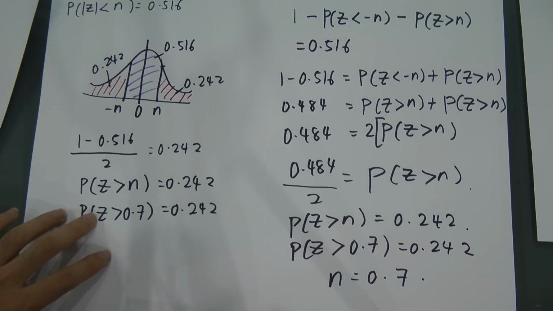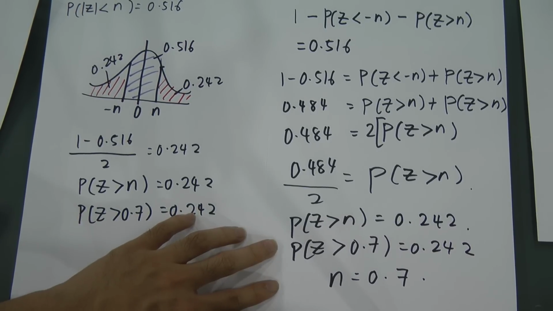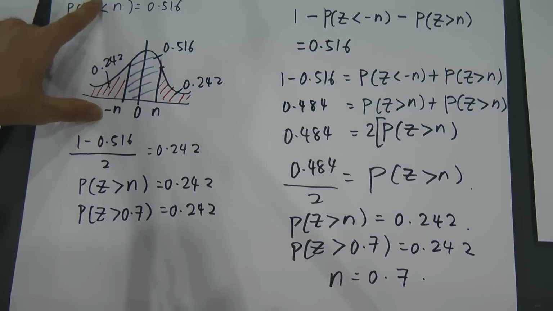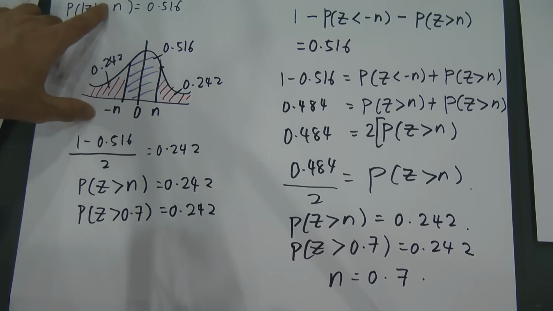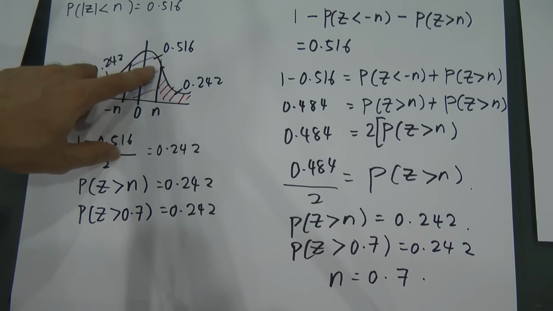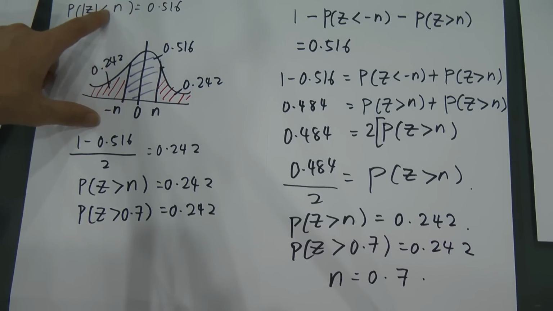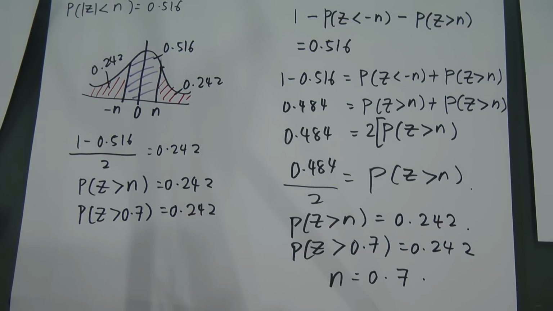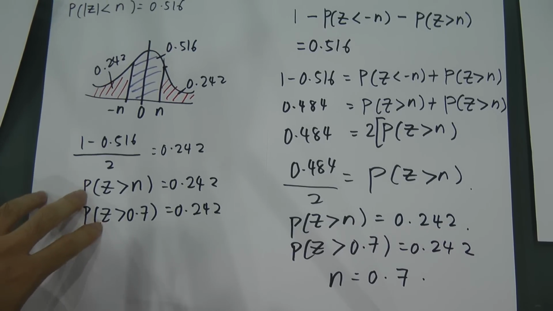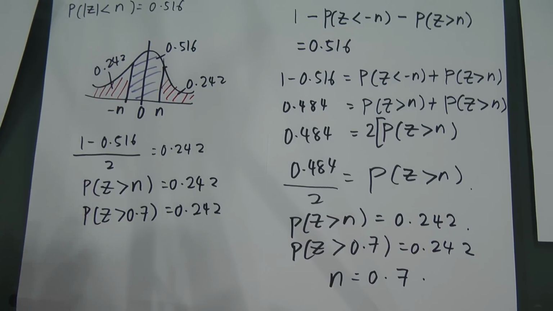At the same time, you have to be careful when you have this symbol. The smaller and bigger will not always be the same. When you get this symbol, you get smaller, meaning in between. When you get this symbol, you get bigger, meaning two sides here. Okay, and then I think in the next video about the probability distribution, I will talk about past year questions after you understand all the diagram stuff in this chapter.